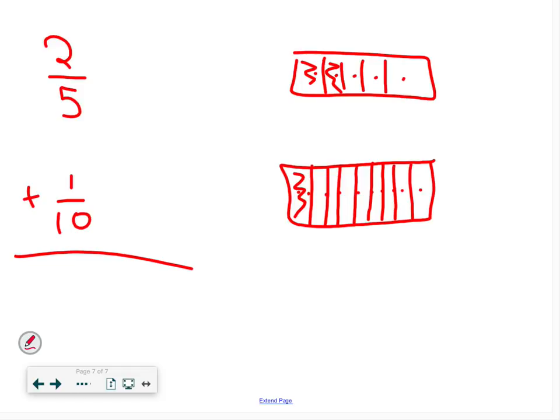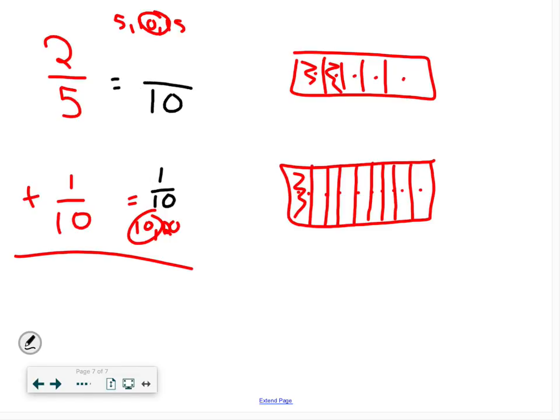So I'm, again, thinking, well, what do 5 and 10 have in common? I'm hoping that we're realizing that if we skip count by 5s and we skip count by 10s, or find the multiples, automatically the least common number they share is 10. So that means that I can make my denominators into tenths. So I'm going to make my 5 into tenths. Again, in order to get from a 5 to a 10, I'm multiplying by 2. That means I'm cutting all of these into 2.